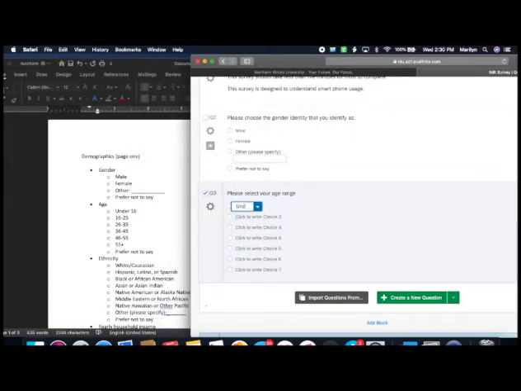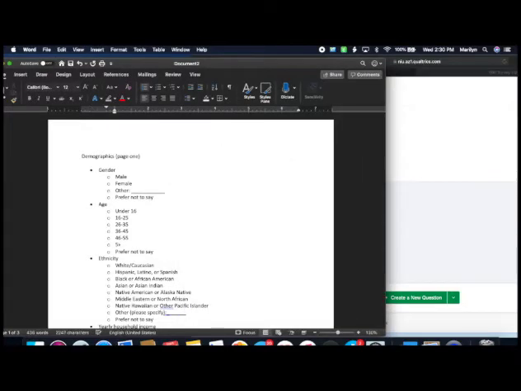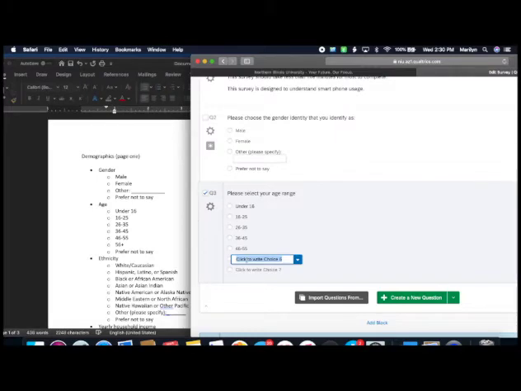I'm going to put under 16, 16 to 25, 26 to 35, 36 to 45, 46 to 55, and, sorry, this is incorrect, it should be 56 plus. So then 56 plus, and prefer not to say.